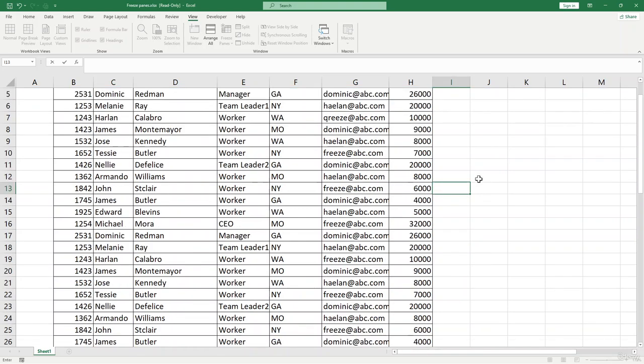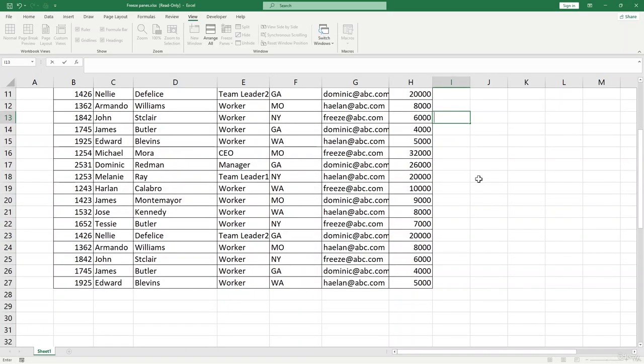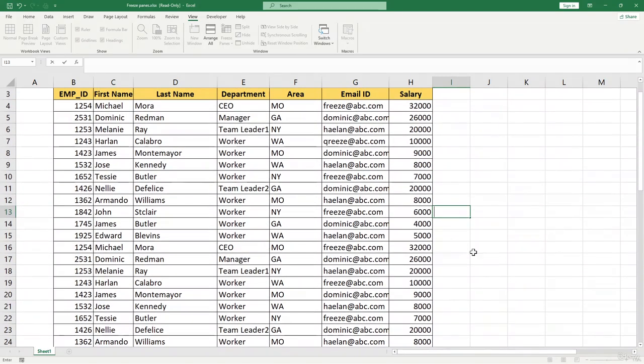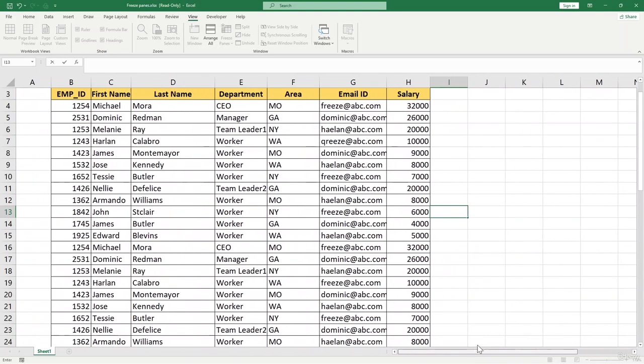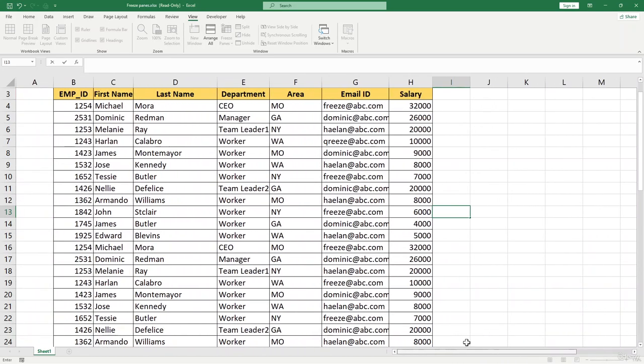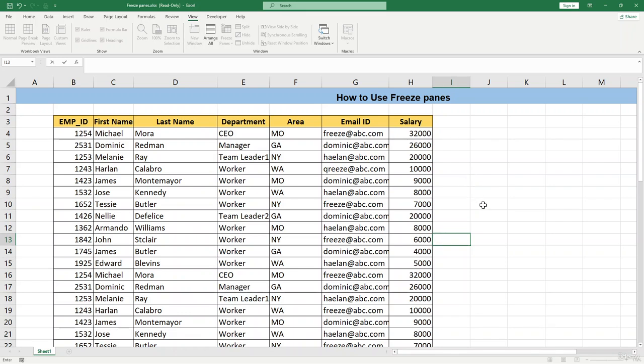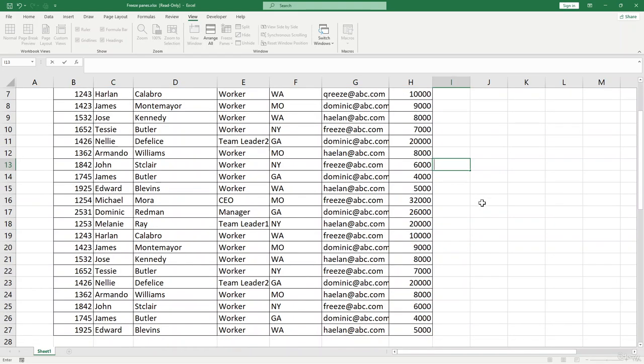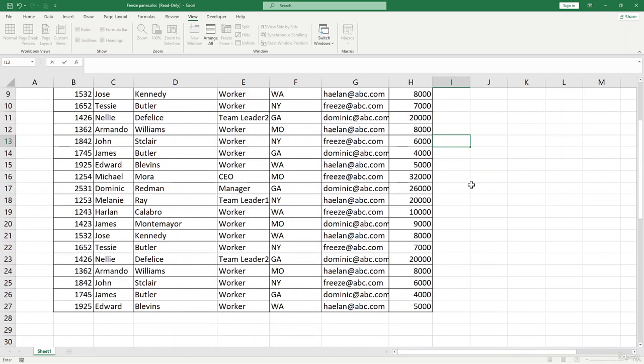Okay, so before we dive into how to freeze panes, let's see what happens when we don't use the feature. Now you can see it come up like this, or I can just scroll down. I take it to the right side so you can see it's come up like so. Here we have the massive data set, and as we scroll down, notice how the column headers and row labels disappear as you go further. This can be quite confusing and make data analysis a bit of a hassle. So now let's see how freeze panes can help us overcome these issues.